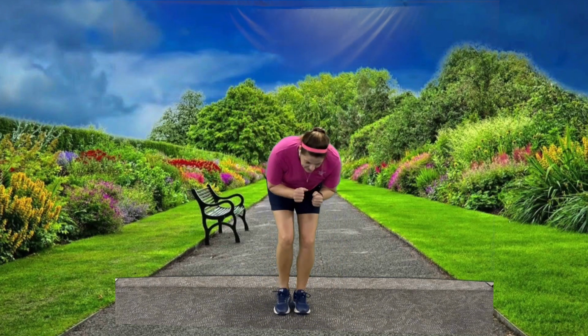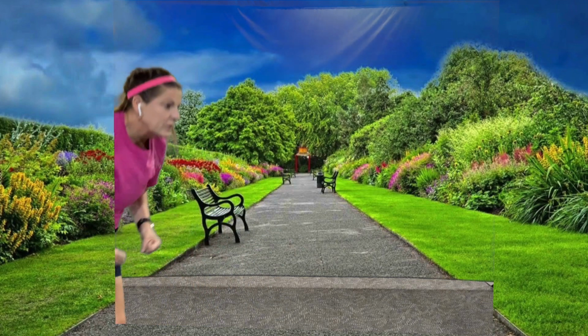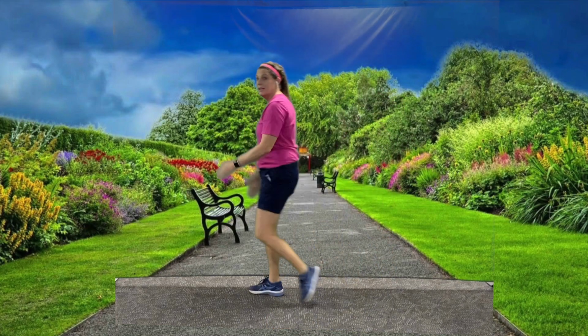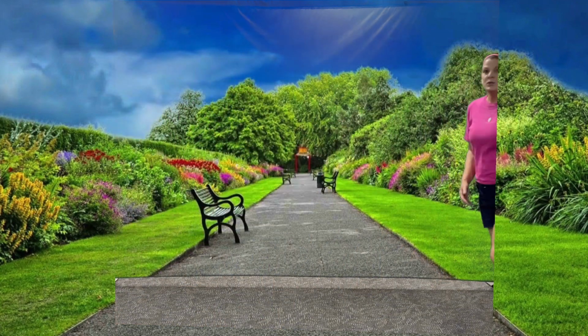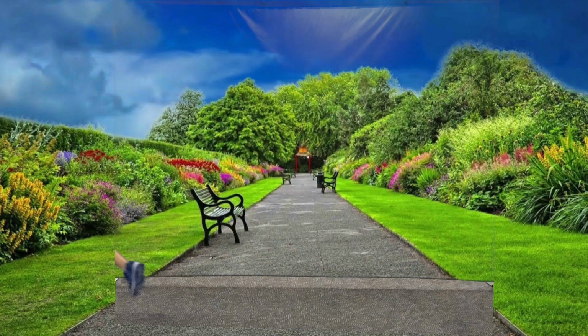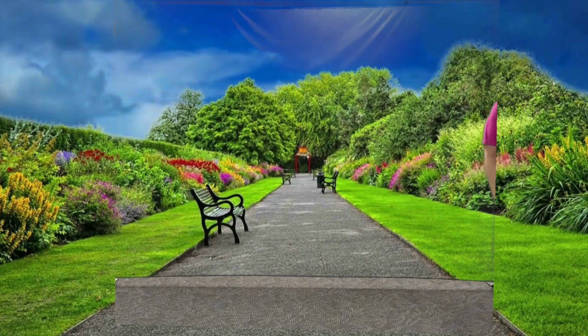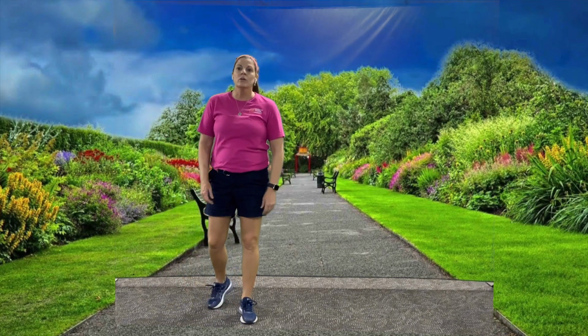All right, now we are going to add tunnel. So when I say tunnel, you have to duck down and drive your car through the tunnel, all right? So let's start with tunnel. Uphill. Green light. School zone. Tunnel. Green light. Yellow light. Red light.